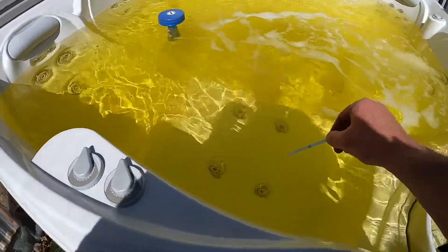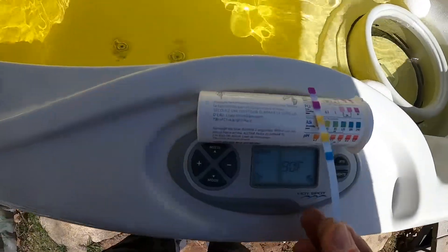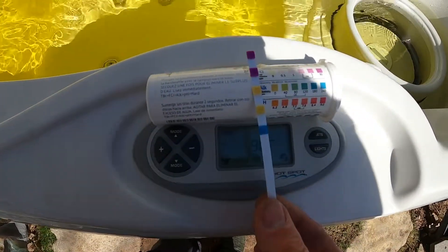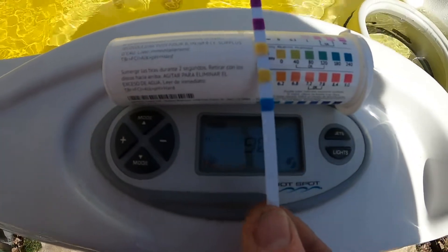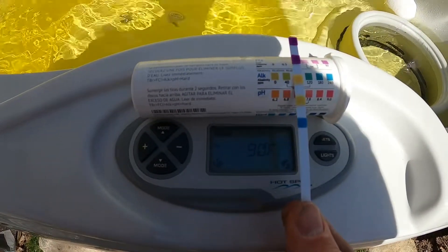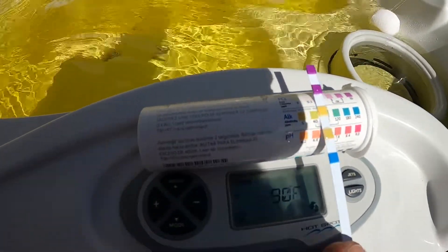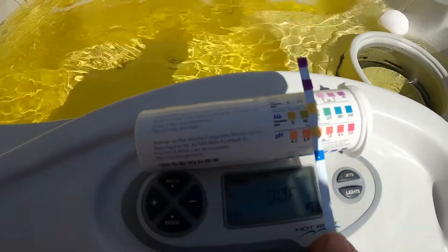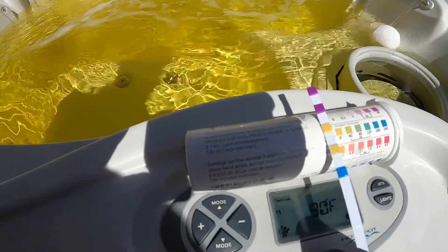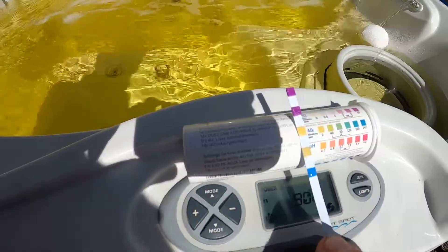Let's take a look here — flip it in. So our squares turn purple at the top and you can see it's got plenty of chlorine in the water, so we're good there. But if we move down to our alkalinity and pH, it is way, way down. Typically alkalinity should have a good greenish tone to it on that square. pH is going to be more of an orange color, and as you can see, both those squares are a pretty bright yellow color, which is way down off the scale.